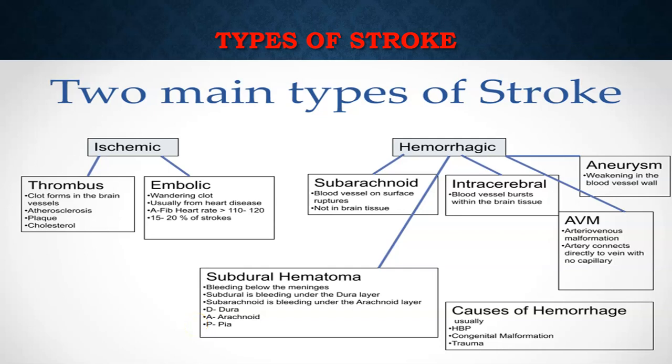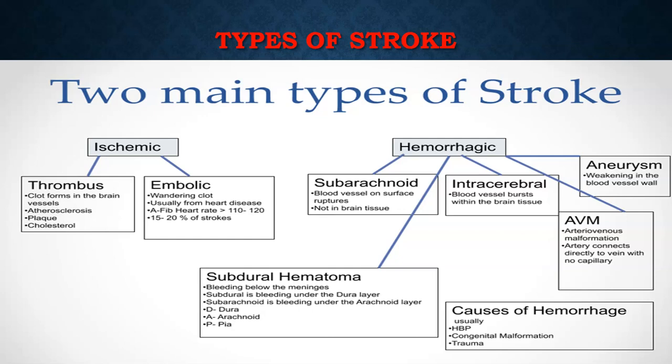Okay, this video will be covering different types of stroke. There are two main types: one is ischemic and one is hemorrhagic. These terminologies and their definitions are very important to understand because if you're working in the acute or subacute setting, you might see a lot of clients with strokes, and when you read the medical chart, they'll be using ischemic or hemorrhagic.